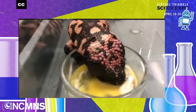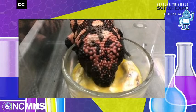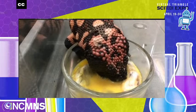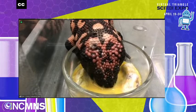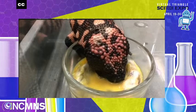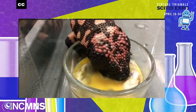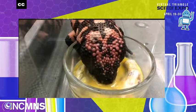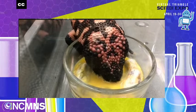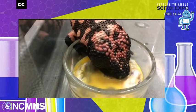Here in captivity, we feed them a little bit more regularly. So our lizards eat pretty much weekly, but we do much smaller meals than they would probably get in the wild. And that's something we monitor closely, along with our vets who manage our nutrition program. They get annual exams. We monitor body condition and make sure everything's looking good with their diet. You'll notice too, we feed them in clear containers when we remove them from their enclosure. As you can imagine, these guys usually like to defecate immediately after they eat a meal. And the feces of an animal that eats pretty much nothing but raw egg and poultry is not a pleasant smell. It's something that we like to be able to clean up immediately instead of having to clean out their entire enclosure.